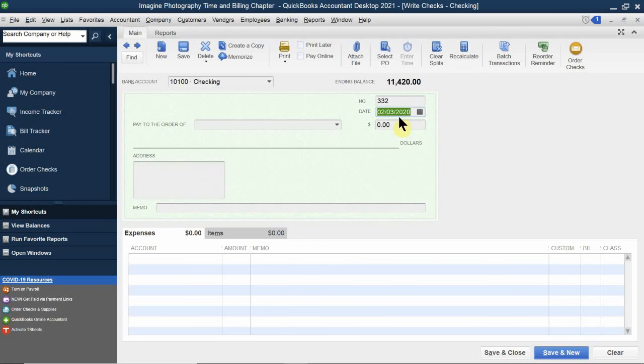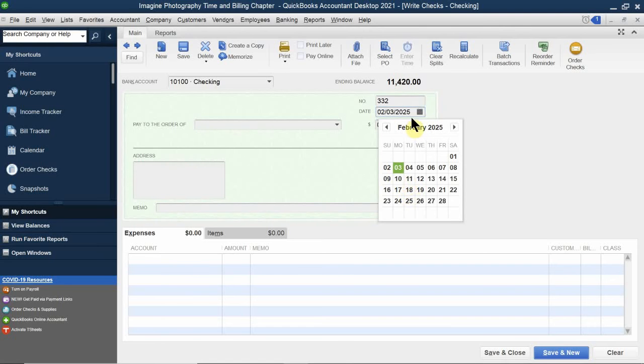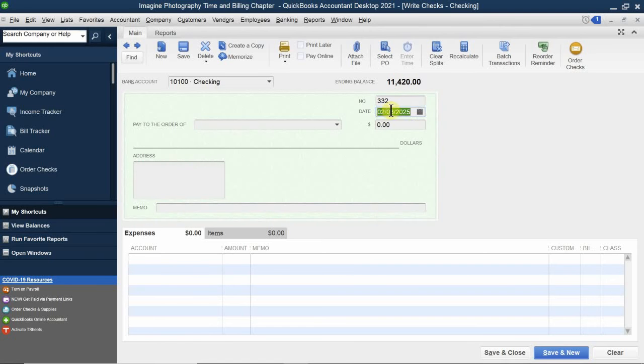Okay, and I believe it's for the year 2021, so I have to pull this forward. Oh, sorry, 2025. So I'm going to pull this forward and make sure that I confirm that it is the correct date. And it's going to be for $20.